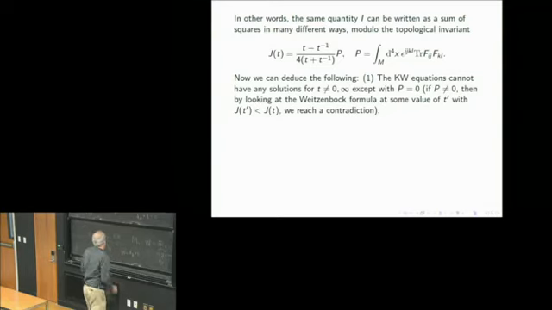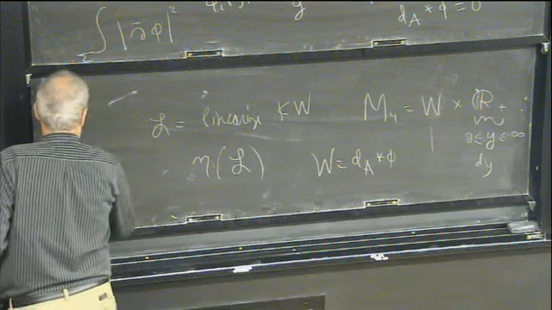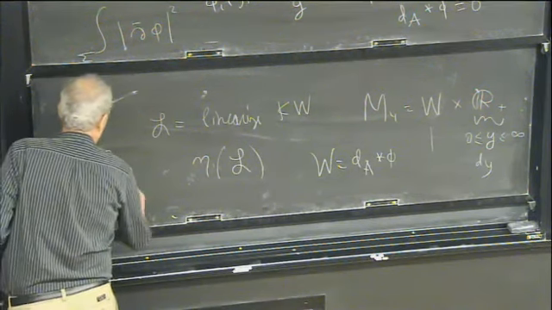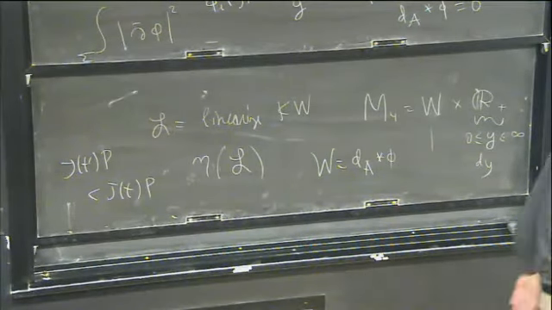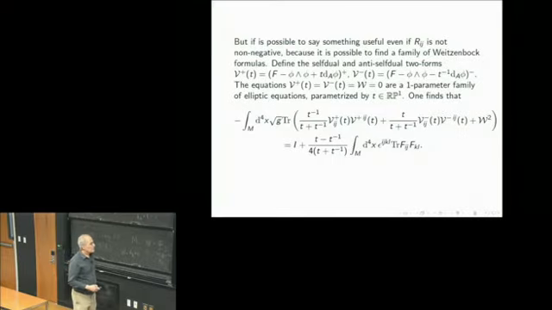Sorry, this should have been j times t. I'll show you why in a second. I've written it as if p is positive, but if p is negative, we would want the opposite inequality there. You see, suppose that p is not 0, and that we've solved the equations at some value of t. Well, solving the equations means the left-hand side is 0. Now let's change t. That doesn't change I. We can change t to make this smaller, unless it's 0. It can be 0 if the topological invariant vanishes.